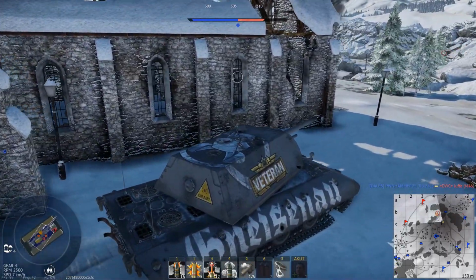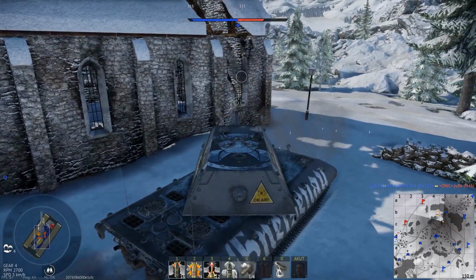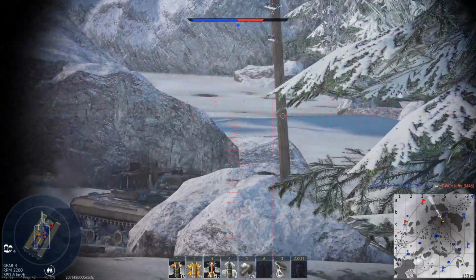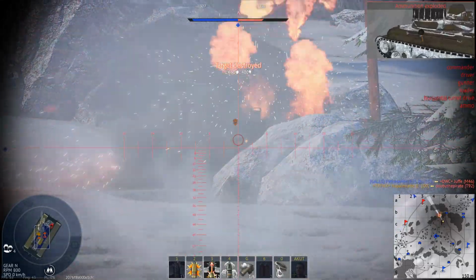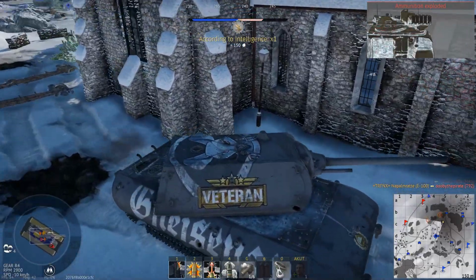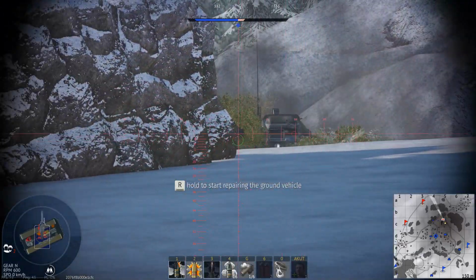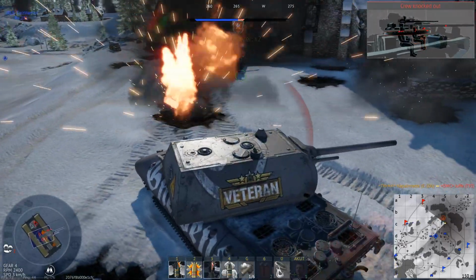Oh, there is another one. Okay. That's what I'm talking about. I'm really hesitating to engage those guys. But this guy, oh, so beautiful, so beautiful. It's absolutely worth sacrificing a 128mm Treibspiegel. And we kill him then for that.